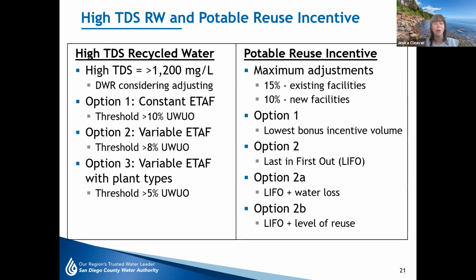One note on this, there is at least one stakeholder, not water suppliers, but from another organization, who's advocating that all water suppliers should have to have this water loss component factored into their potable reuse water, regardless of whether they're meeting the water loss objective or not. Water Reuse California is advocating against that because, as we'll see when we actually get into the model, water loss is already factored in. We wouldn't want to factor that in twice, and we certainly wouldn't want to do something that reduces the incentive to create more potable reuse opportunities. Next slide, please.